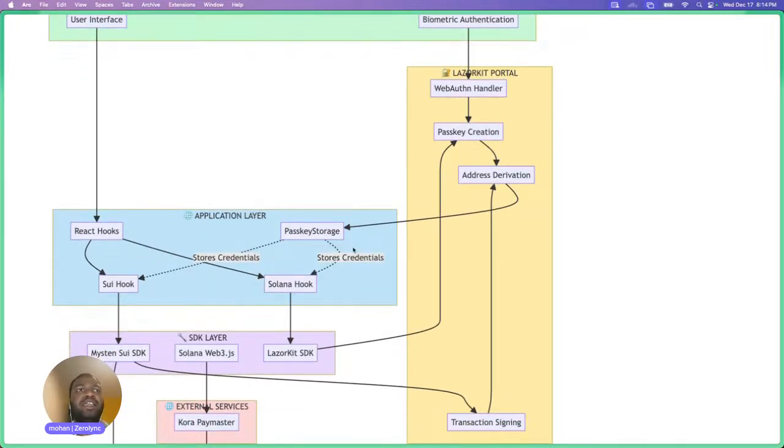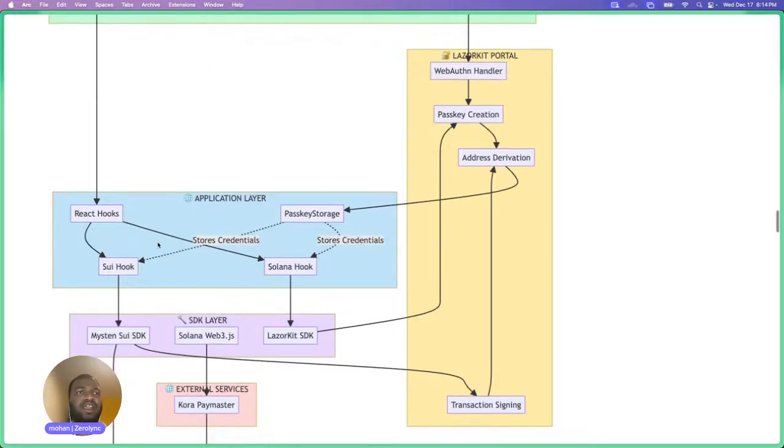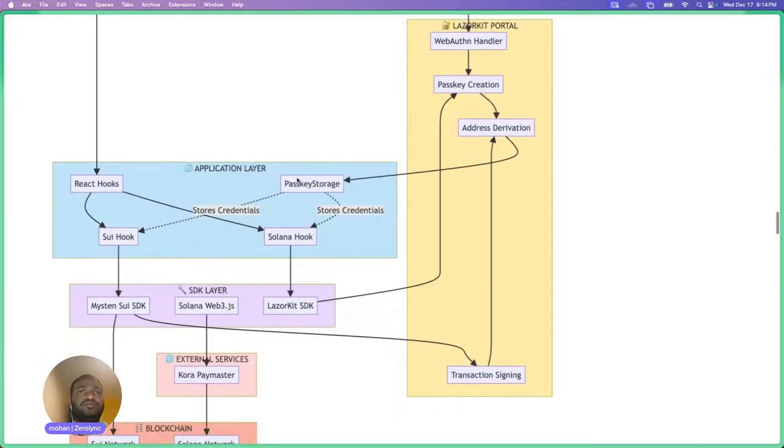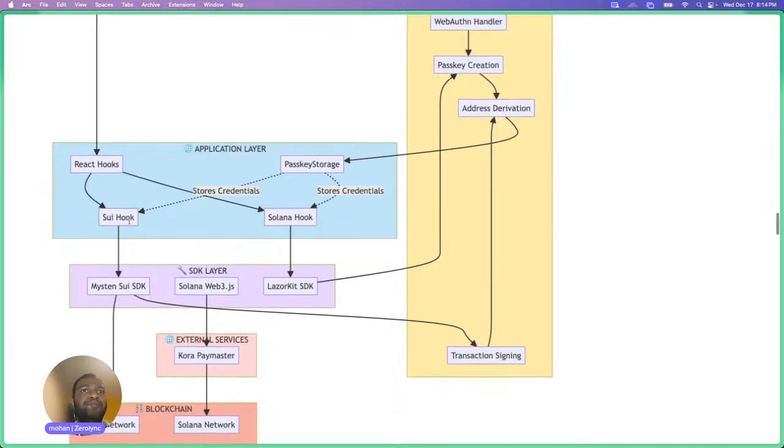In the application layer, we support React hooks, just like the LazorKit SDK, so you can directly integrate into your React or any Next.js application. We have the passkey storage, which is your secure enclave, as well as local storage for credentials and the public key. So we have Sui and Solana.